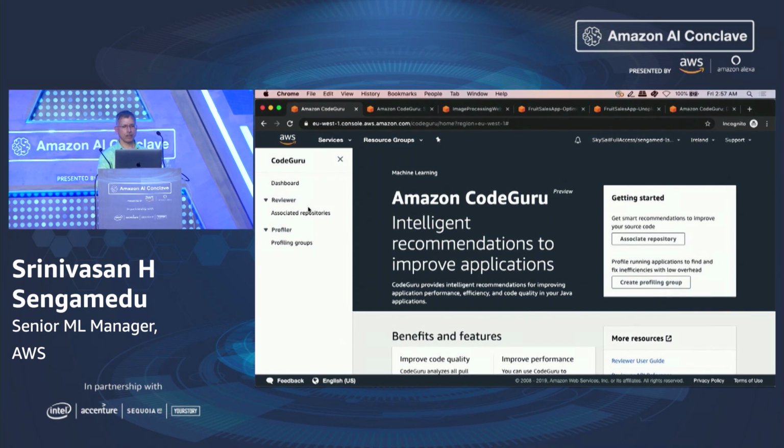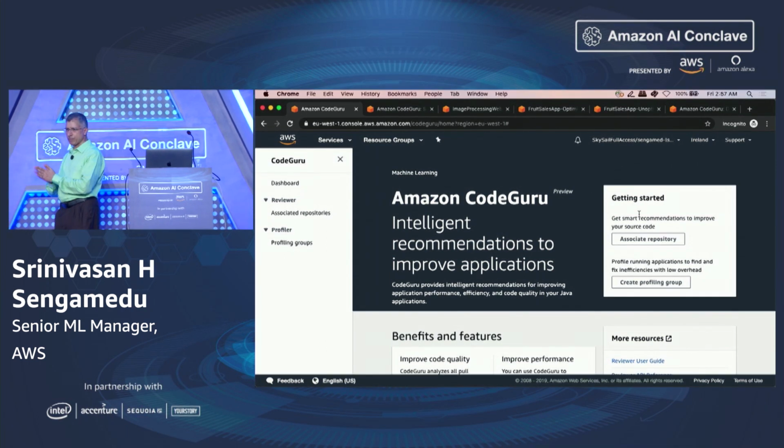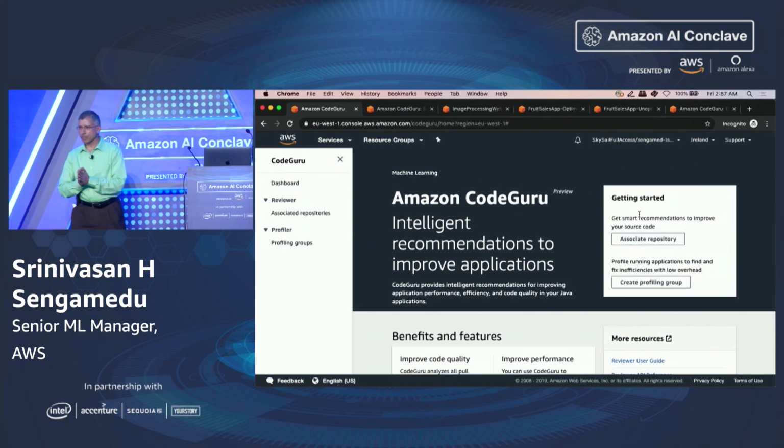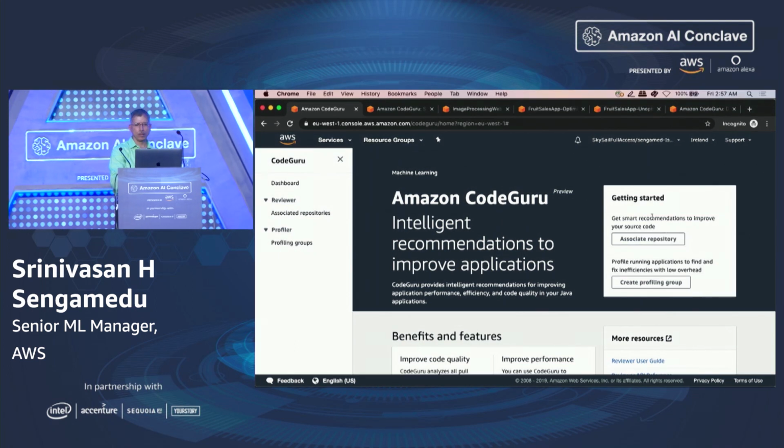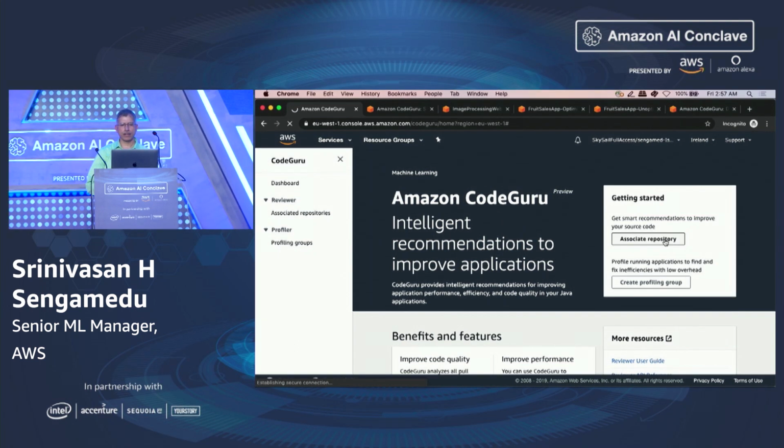I will look at the reviewer. To get started with the reviewer, the first step is to associate your repos on either GitHub or CodeCommit with CodeGuru. So you do the associate repository.